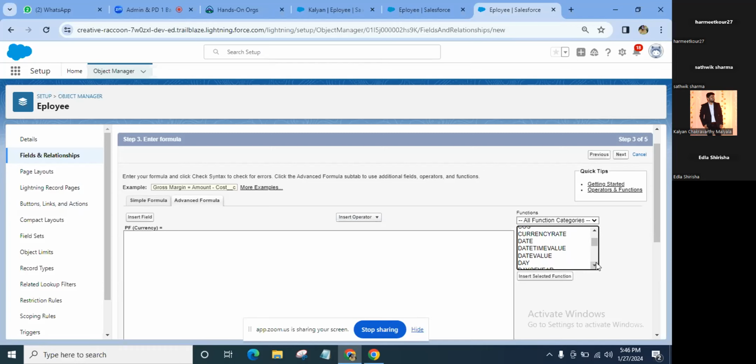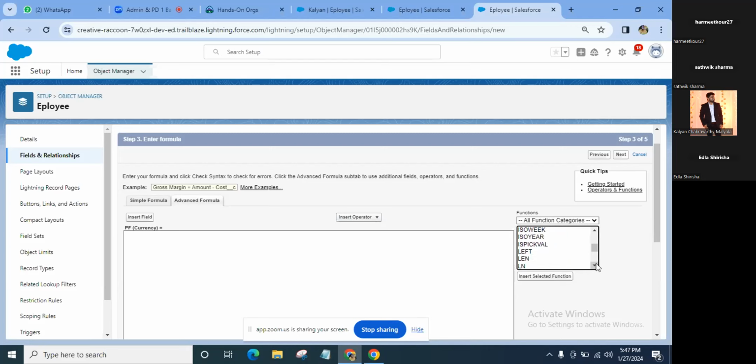Suppose from now, that will be around 22 days or 27 days. Like that can be calculated with these functions. Days of the year, distance, all these. So once you get familiar with the simple formula, then tomorrow we are going to use almost 10 to 15 functions of this one. Then you will get more hands-on with the advanced formula.